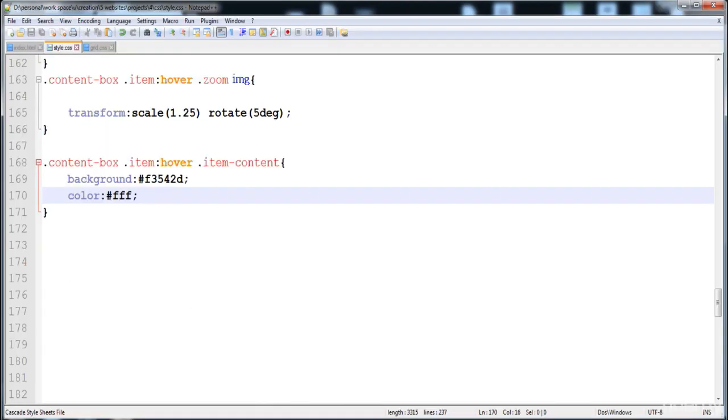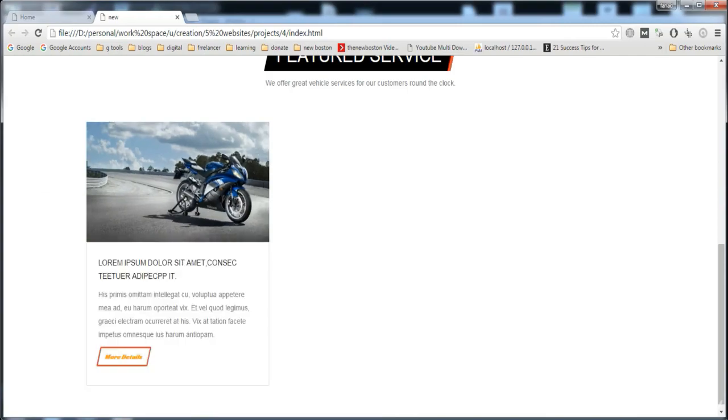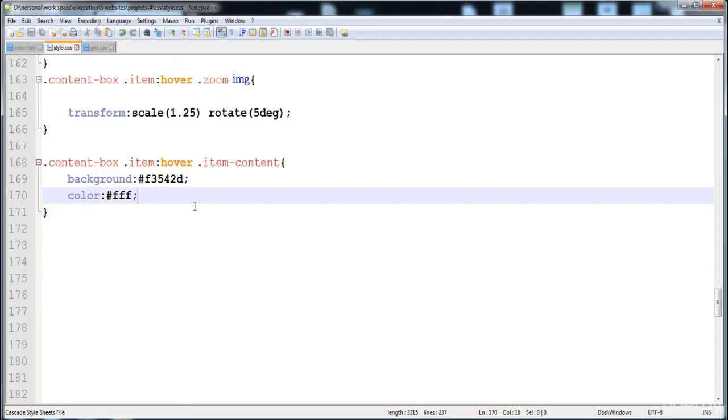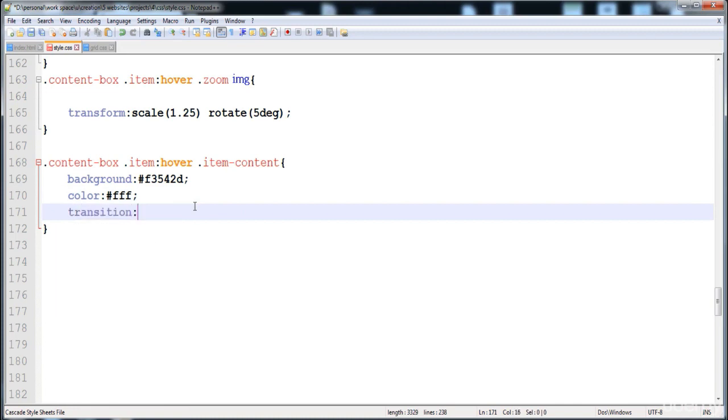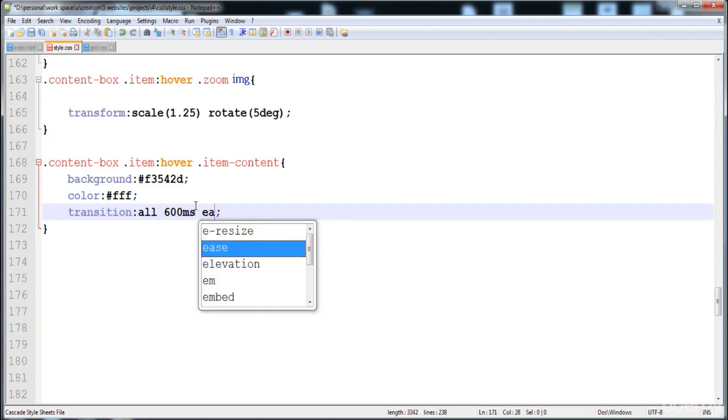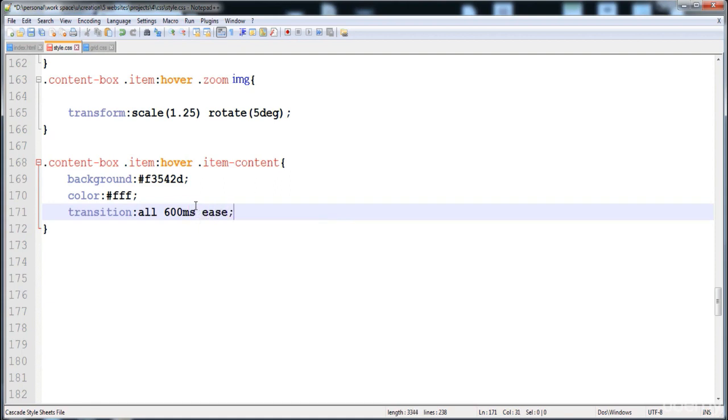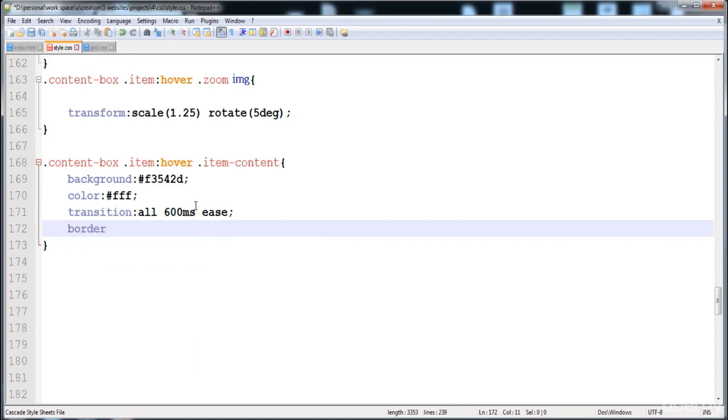We will apply the color on the paragraph by specifying it separately. We will give the color to the paragraph and the span separately, but here we have to apply another thing, that is the transition. So here is 600 milliseconds, and here is ease, and then here is the border color.